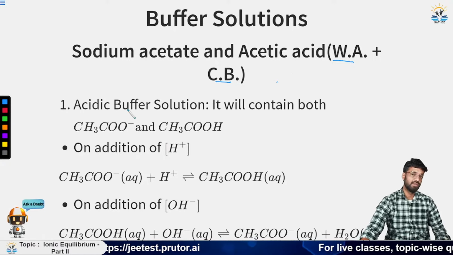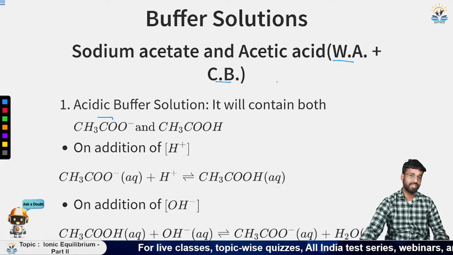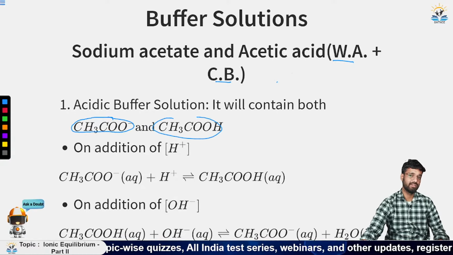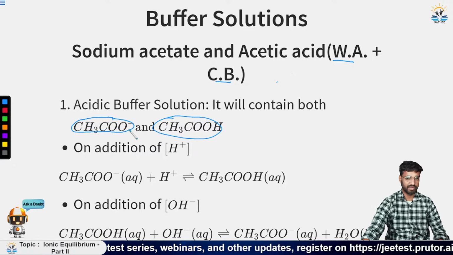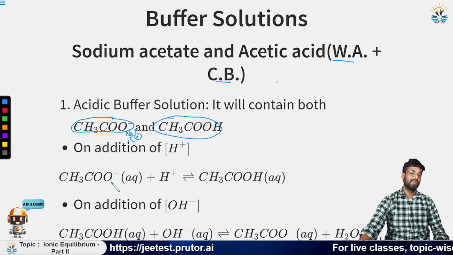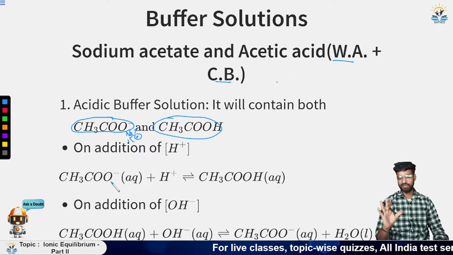Okay, so let us start with the phenomena, how does it happen. Now we have this weak acid and its salt. This is the weak acid, that is CH3COOH, and its salt, that is the acetate ion. It can be present in any ionic form. It can be sodium acetate or potassium acetate, it can be anything. Now what happens when we try to change the pH of the solution? It is a buffer solution, of course.